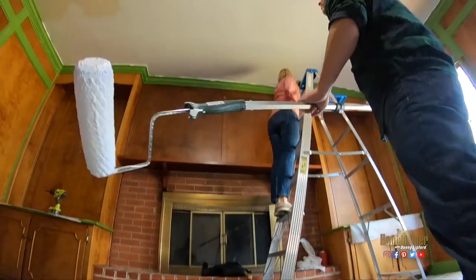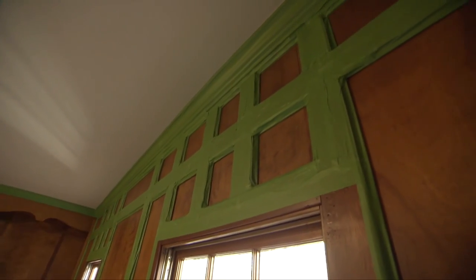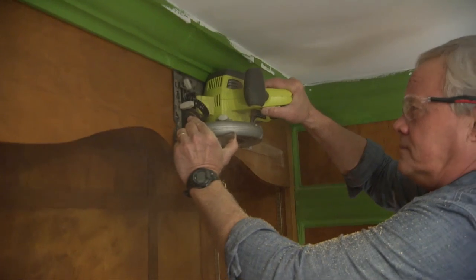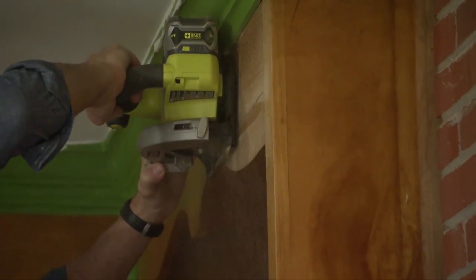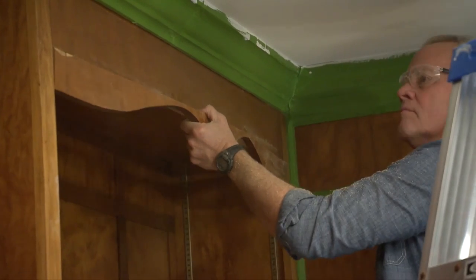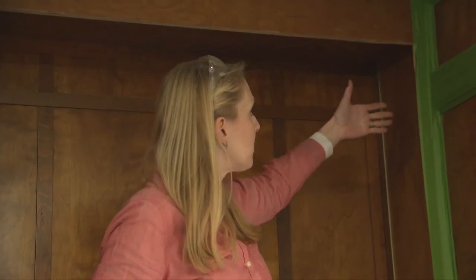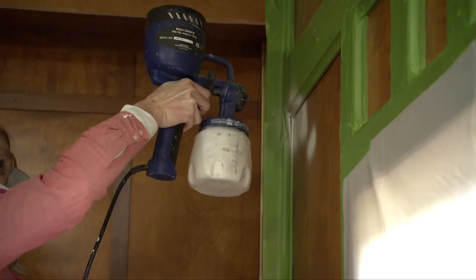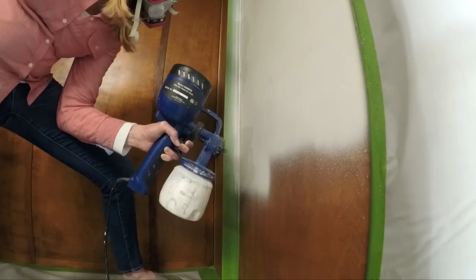We're trying to make Neil and Whitney's family room less dark and dated. Nothing dates a room like these curved valances. This room is so symmetrical with parallel lines everywhere — not a curve in sight — so I think removing them will make a big difference. I'm cutting a long straight line with a circular saw before finishing the cut with a jigsaw. Finally, we're ready to spray the walls. Keep the same distance from the wall as you go across — about six to eight inches.